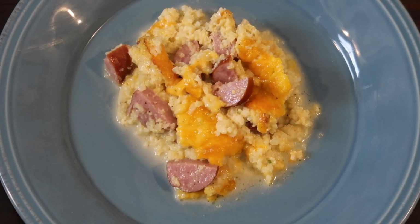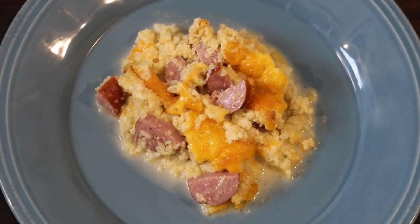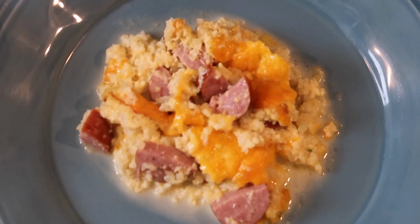Should have maybe steamed the cauliflower rice a little bit more to get some more of the excess moisture out of it, as well as I said before, just more cheese to the sauce to make a thicker cheese sauce. The recipe still tasted delicious. As always, I think I forgot to mention, with your sausage, make sure you double, triple check it to get the lowest carb sausage that you can. They like to throw all kinds of excess junk in there that you just don't want or need.